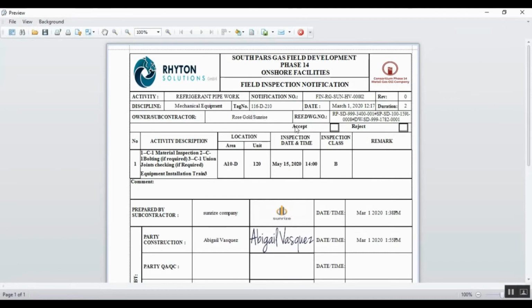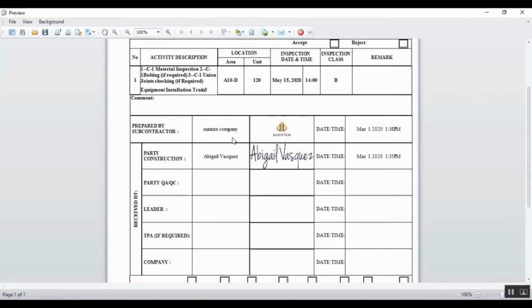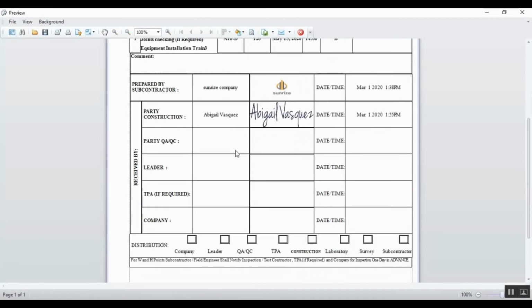So basically the information that we have issued. Then the second part, you can see the name of the person. Every time the work is accepted by a person, the signature plus date and time will be added to this form. And this has helped organizations to go paperless in this process.